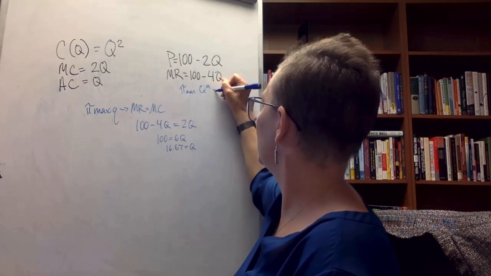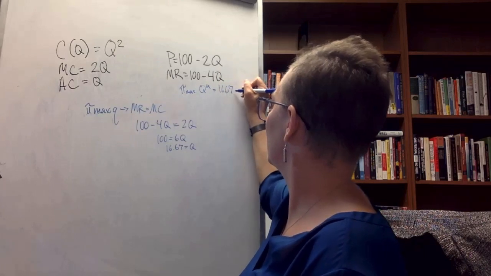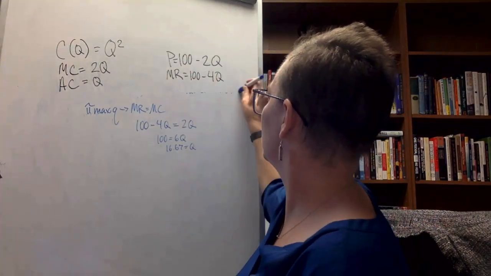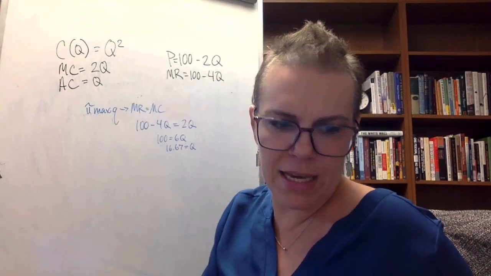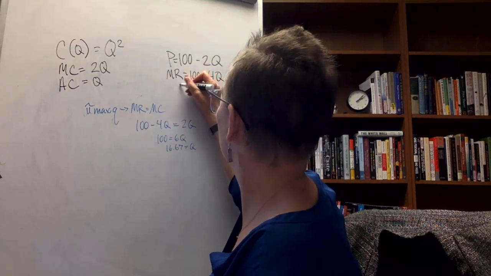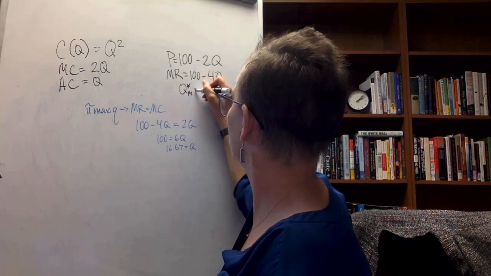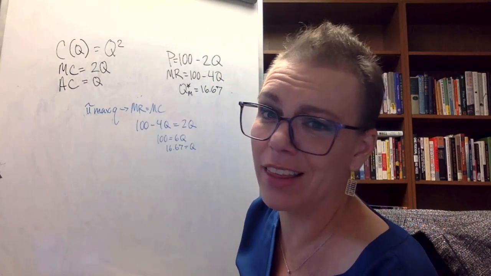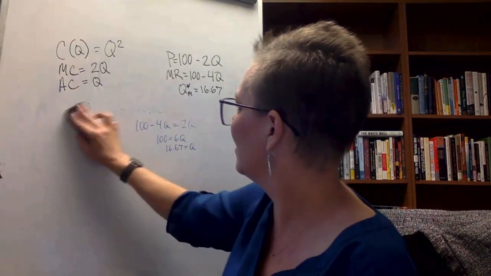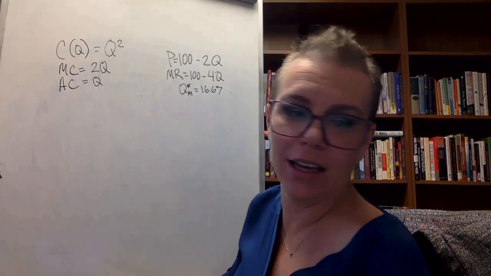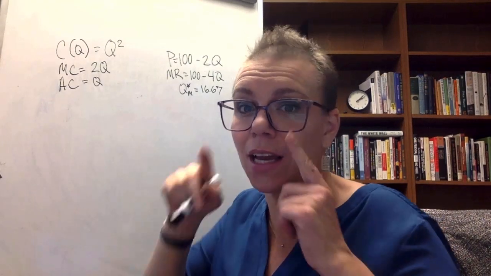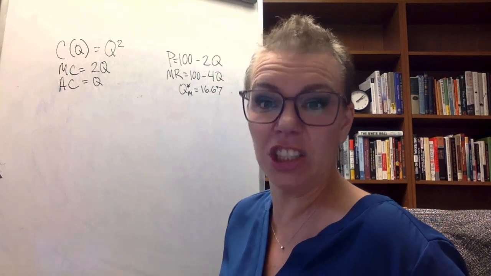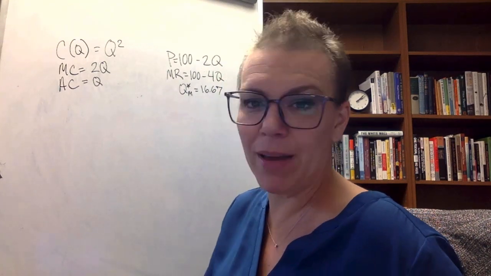For our monopolist, 16.67. Is that visible enough, or should I make it black? Maybe I'll make it black. Make it pop, right? So Q star for the monopolist is 16.67. And just as a general rule, in pretty much anything, you don't need to go past 2 decimals for almost anything. I had an econometrics professor who used to always say anything more than 2 decimals and you're implying more certainty than you actually have. And I like that. So that's our profit maximizing quantity.